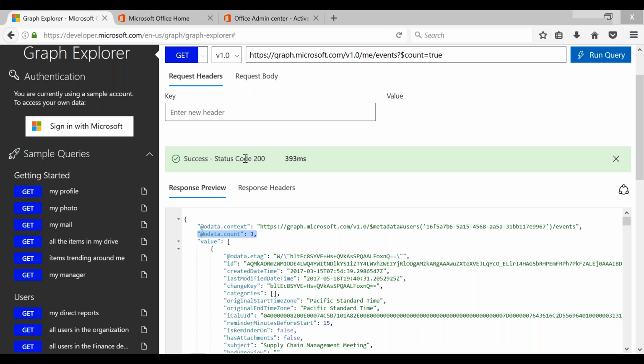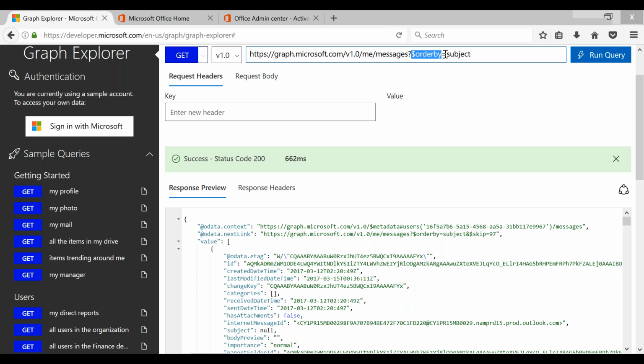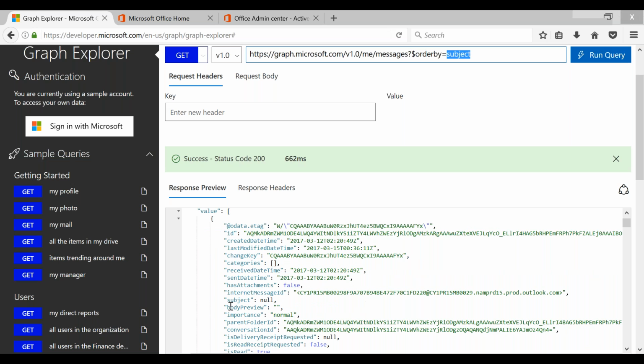And you can also arrange the results using orderby. So there is one another parameter named orderby. So when, let's say, we fire the messages, in messages there is no particular sorting sequence, or you could say the orderby sequence. If you want to specify the orderby, let's say I want to have my messages ordered by the subject, then I can specify orderby equal to the name. So that name, subject, comes from here. That's a property of the JSON. You can specify any property. So subject, and now all the mails without any subjects are displayed first.